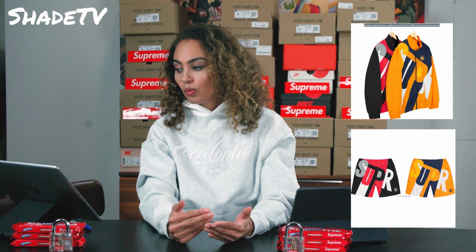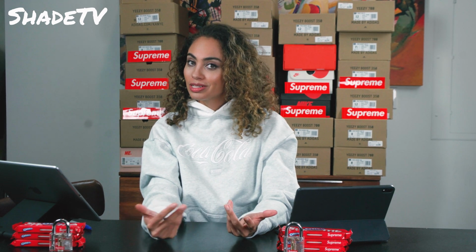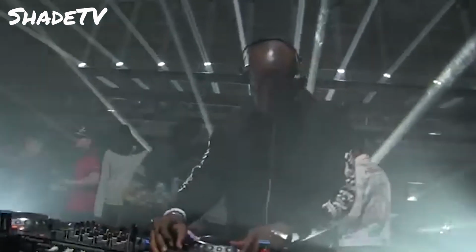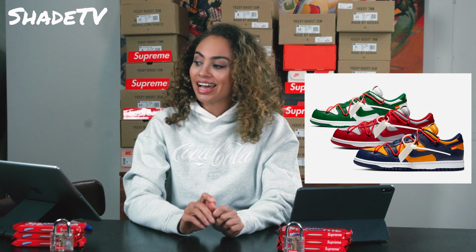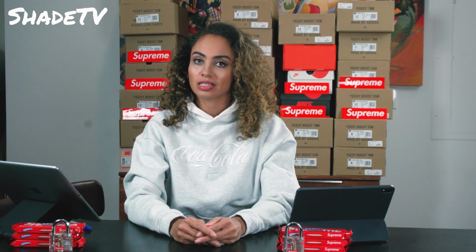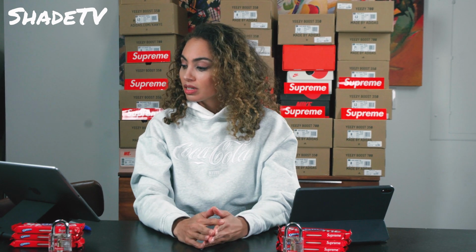But I do like this colorway, the navy, white, and yellow. I mean, come on, you know those are going to go with those dunks, right? Am I right or am I right? I think I'm right. Yeah, I love the colorway in those. I think these will do pretty well. Obviously, it's not going to be in my top 5, but hey, could be in yours.